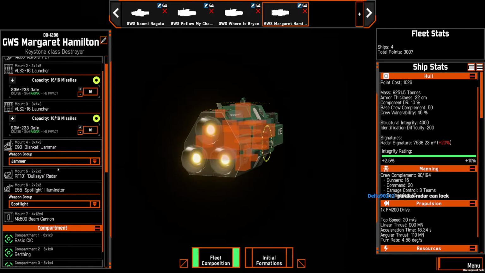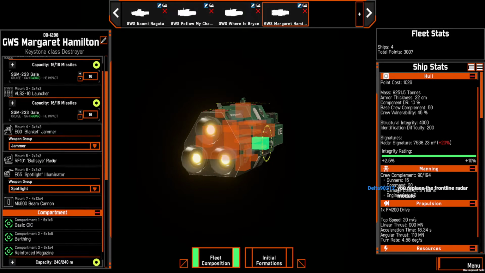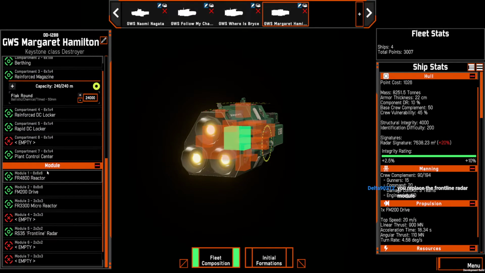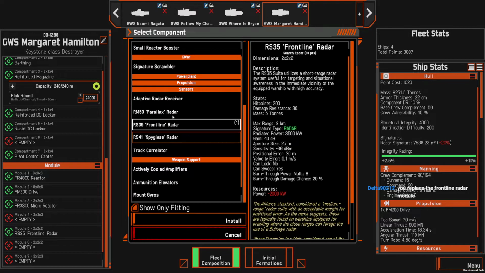Parallax radar can lock. It doesn't give me an option to install parallax radar. How do I get that? Does it require a certain slot size or what? Frontline radar module, where's that? This guy, okay. I was looking in the wrong category, thank you.